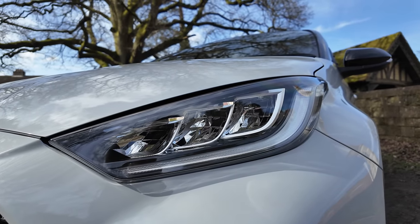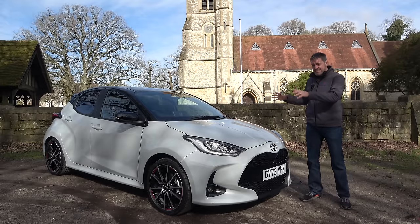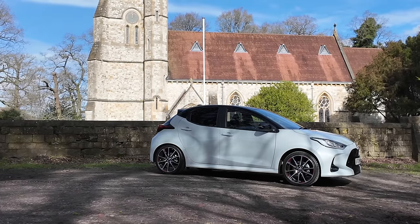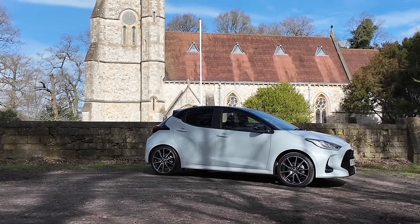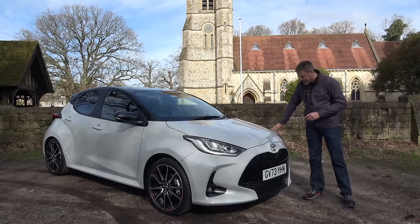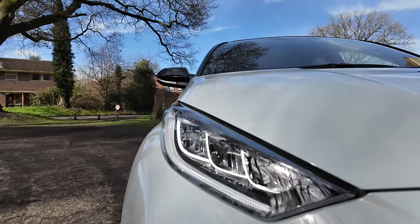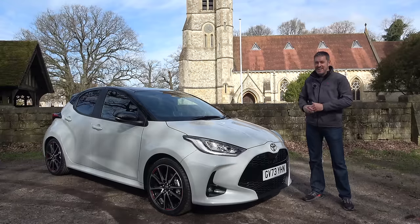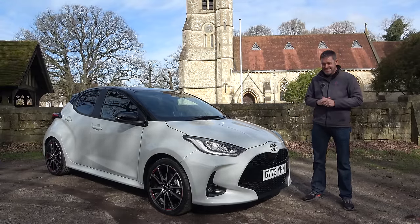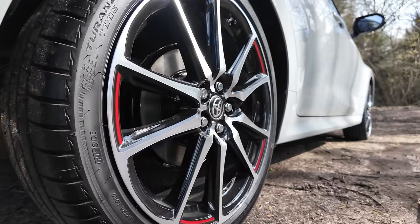All these new Yaris have a hybrid with 130 horsepower, so it's not massively fast, but for the use case it's designed for — a little sporty, nippy city car — really, really interesting. I do like the front-end styling and the lights very much. In the briefing, the thing that amazed me: they've been making the Yaris since 1999, and in that time Toyota have made 10 million of them. This is very important for Toyota as a car — they sell a lot of them.